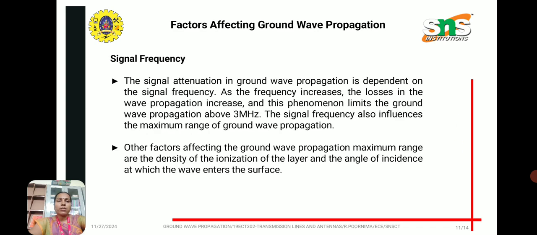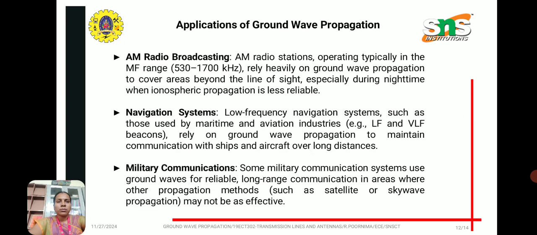Next is the signal frequency. Signal attenuation depends on the signal frequency. As the frequency increases, the losses increase, and this phenomenon limits ground wave propagation above 3 MHz. Other factors are the density of ionization of the layer and the angle of incidence at which the wave enters the surface.